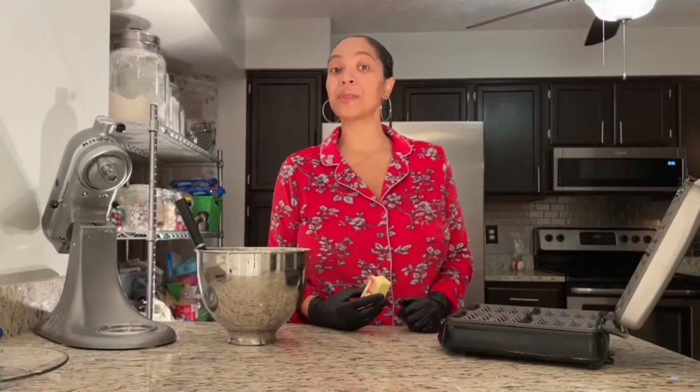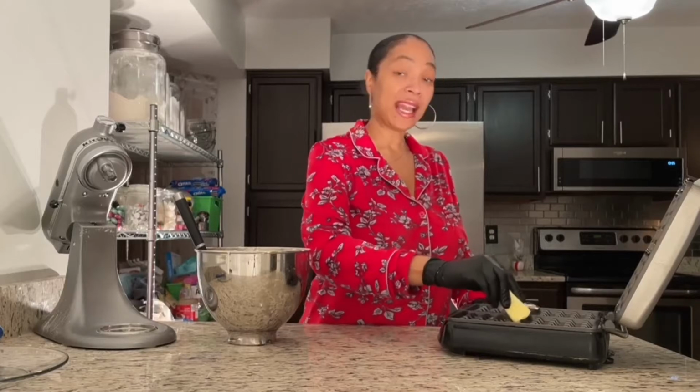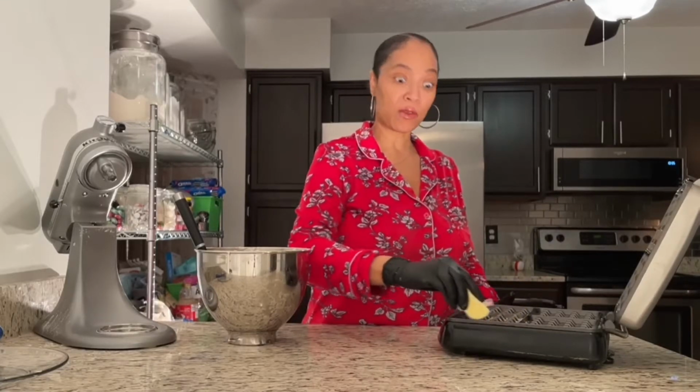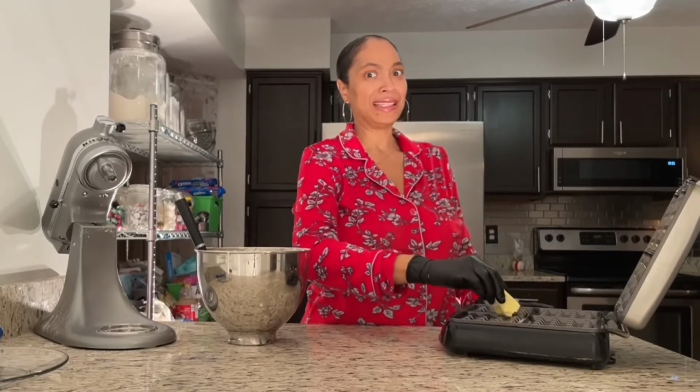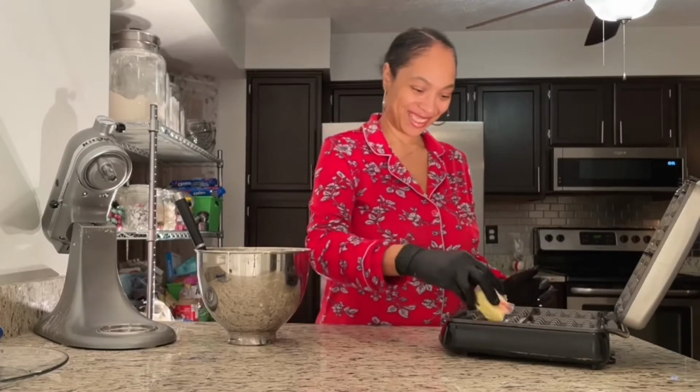To prepare my waffle iron. Taking some butter, I'm going to go ahead and smooth it over my waffle iron so that I can have a nice buttery bed for my waffles to go on.